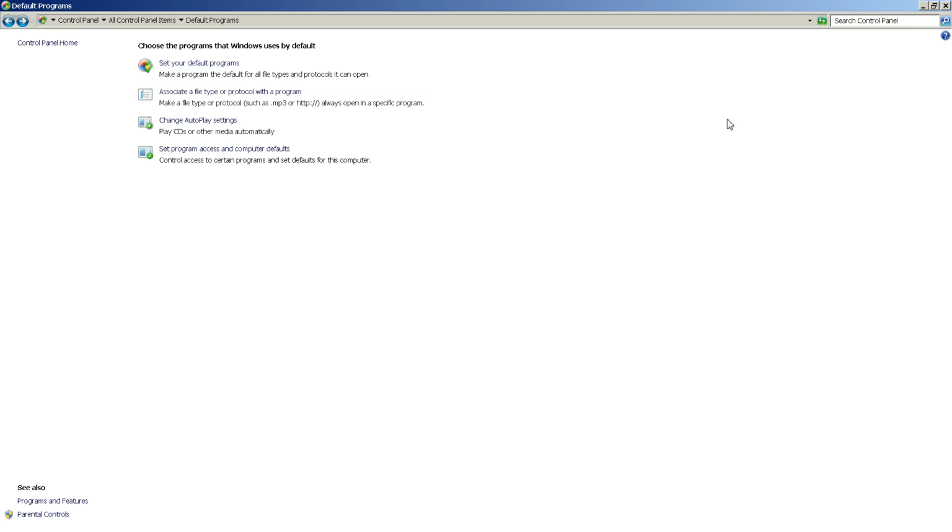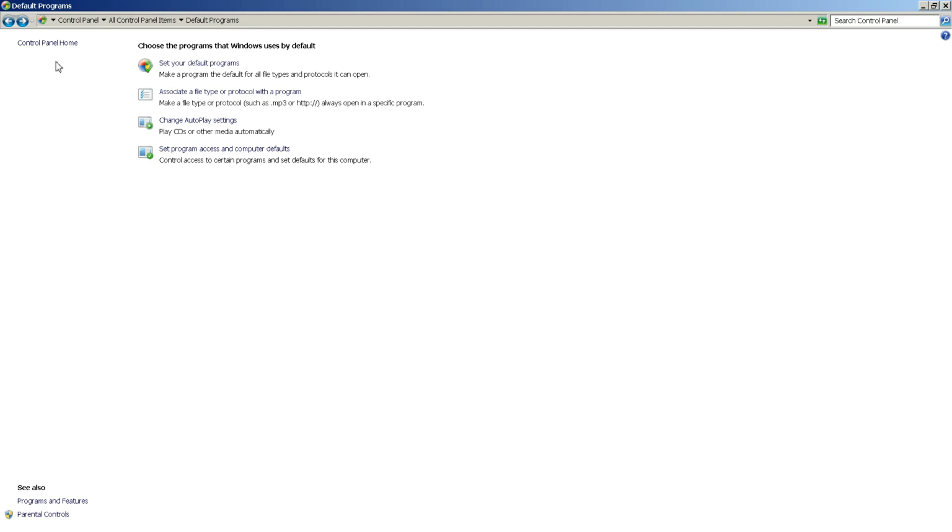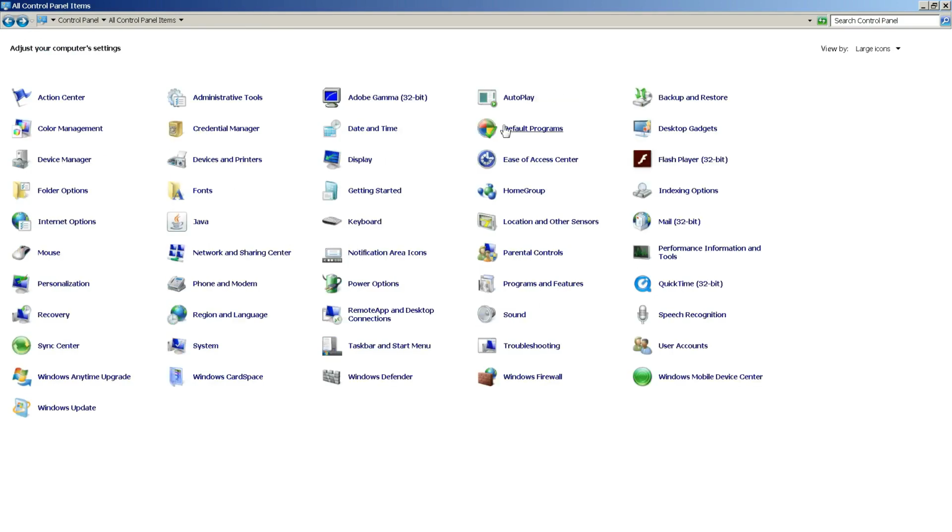If you've just installed a graphics program and it's taken away your bitmap default from Paint, then you may have to go back in and reset it to Paint. But know that if you do that, then the program you've just installed will no longer open it as a default. You'll have to go into the new application and open up BMP files manually from inside the program, because double-clicking on them is obviously going to start Paint up, not the new application. So there you have it really. It's not very complicated. We don't usually go in there unless something happens when you install or uninstall a program, and your file types no longer are associated correctly.